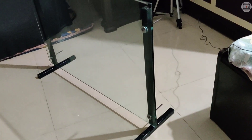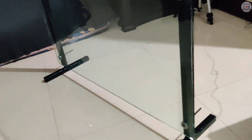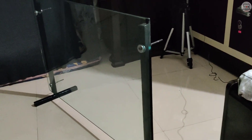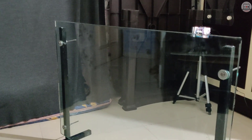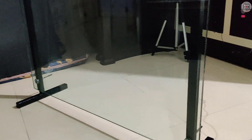As you can see, this is an actual glass board that I have procured from a local glass shop. You can see clearly that its thickness is obviously more than what I used for the acrylic sheet. Its thickness is around 10 mm, or you can say 1 cm thick. I have gone for a 1 cm thick glass of the same dimensions — 24 inches by 36 inches, 24 inches in height and 36 inches in width.